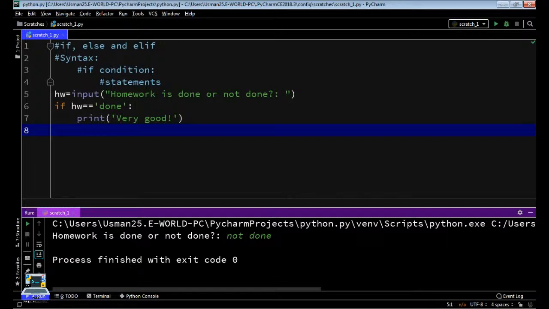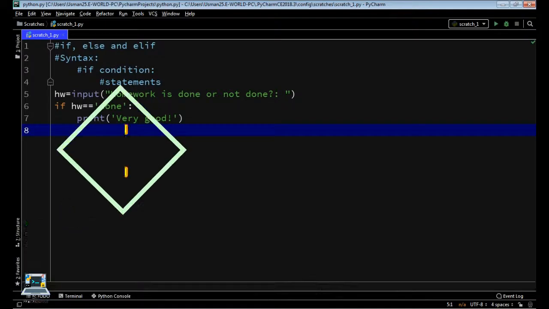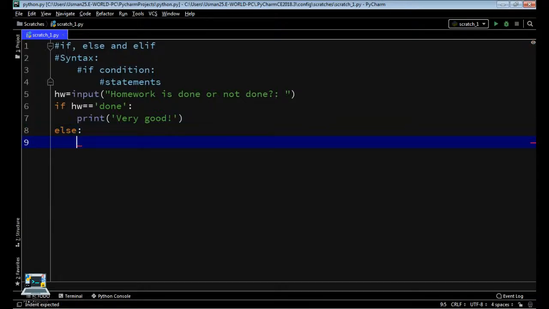And to get that thing we are going to use the else statements. Now else is simply else, then a colon, complete. Why else has a colon? Because if this condition is true, sorry, if this condition is false, else any other condition, print, you are going to be punished.